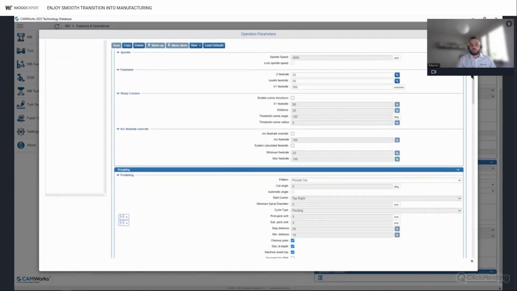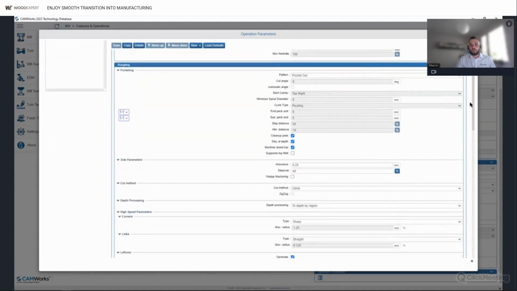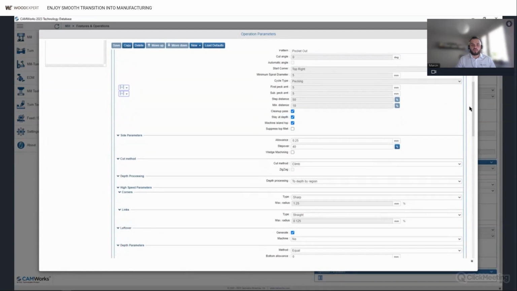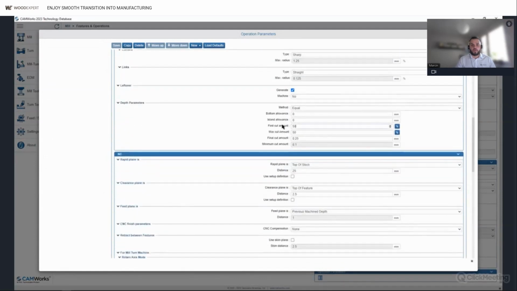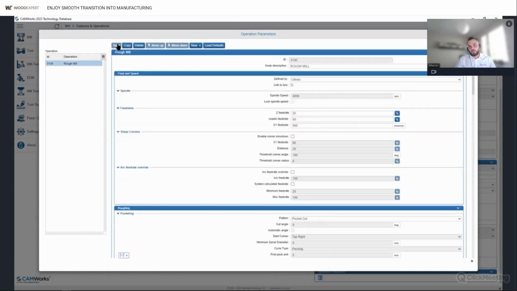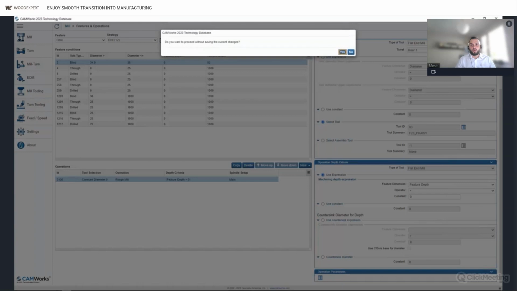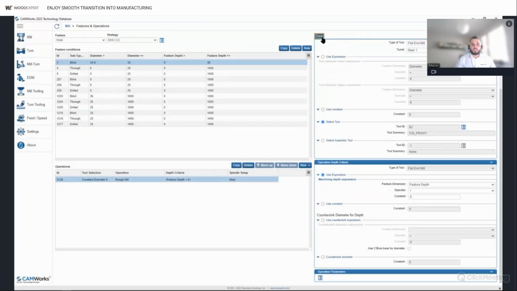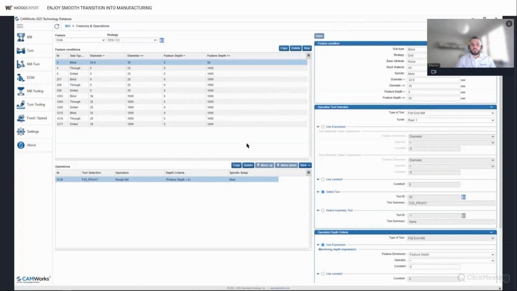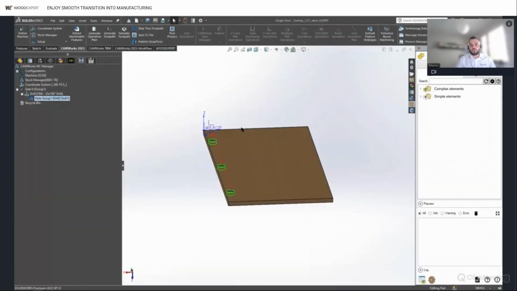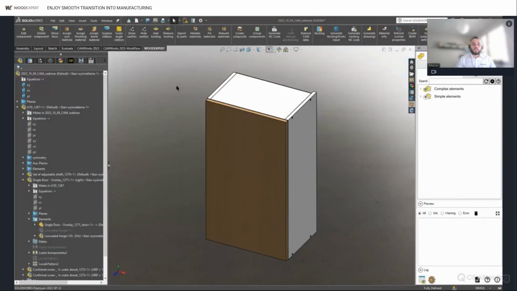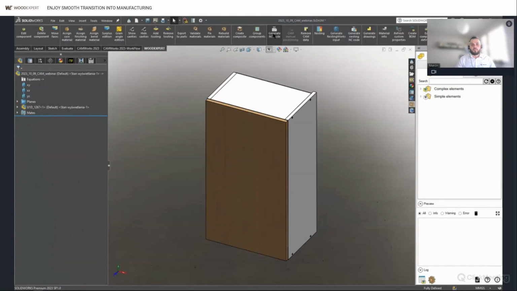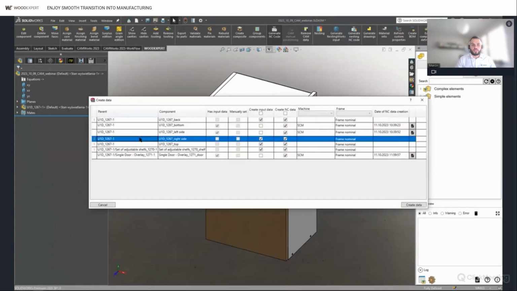Now I'm saving it. I can also add some parameters to this operation. For example, I'd like to make it always through the whole depth of the hole. So I will change two parameters, which are first cut amount and max cut amount, in percent. It will be larger than 100%, so it will always cut by full depth. I'm saving it. I'm closing TechDB. Like I said, this is the second part of our CAM software, and I will regenerate the program from it and show you what will be done.